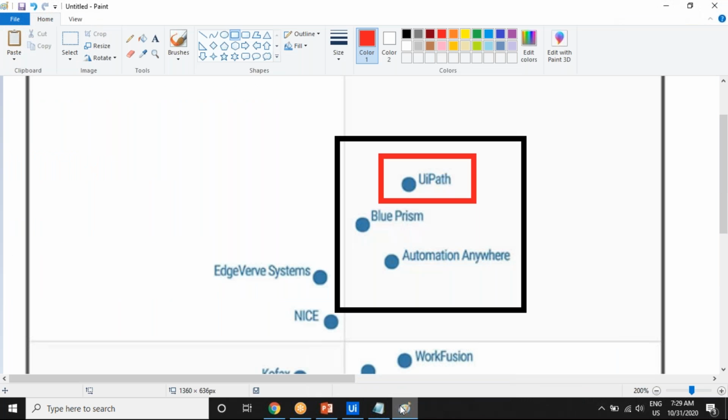That's why, from the last 3 years onwards, it is a leader in the market. Nowadays people are also moving from other RPA tools to UiPath technology. Some organizations were doing the automation work using Automation Anywhere or Blue Prism, and earlier they were converting those bots to UiPath.